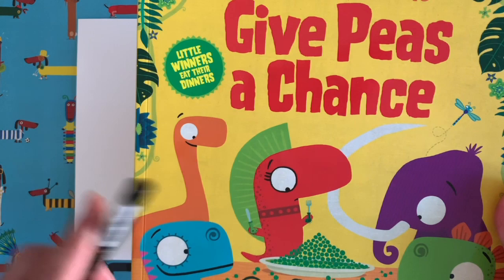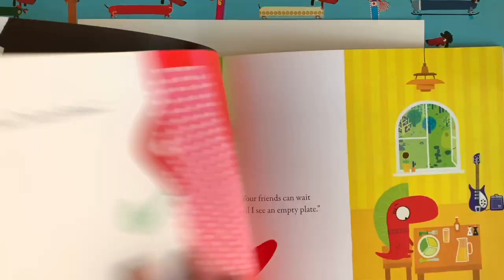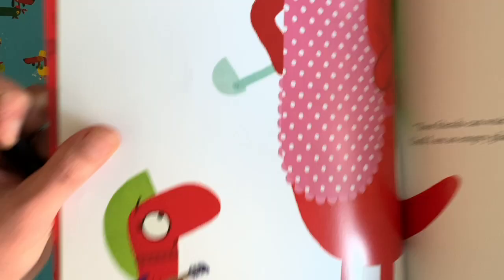Now Nancy — can you see she's a lovely red dinosaur? Let me see if I can find a full length picture of her. There we go, there's one. You can see Nancy there, she likes playing guitar and she is a red dinosaur. She's got this great big green spine, that's because she is a Spinosaurus. Okay so we are going to have a go at drawing Nancy the Spinosaurus.